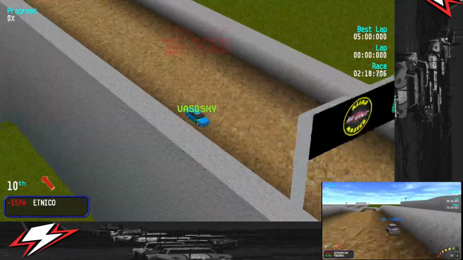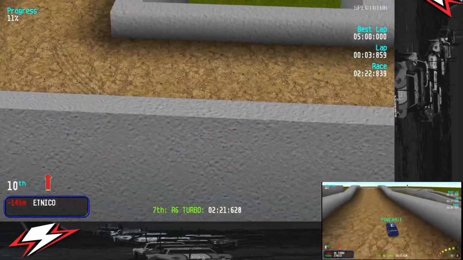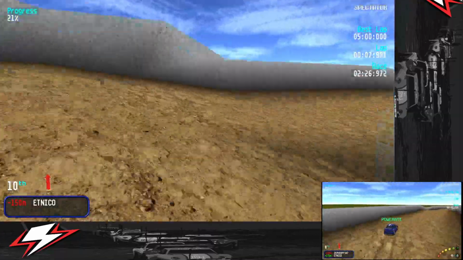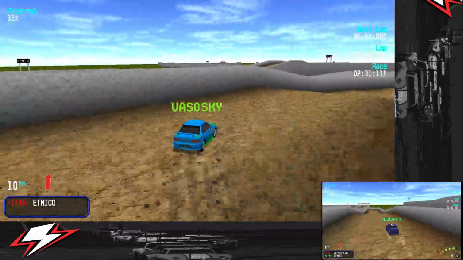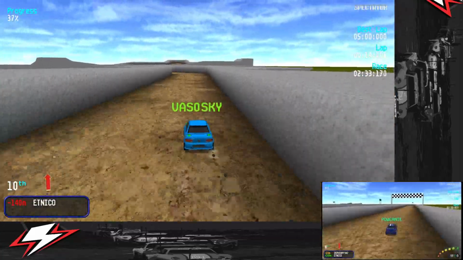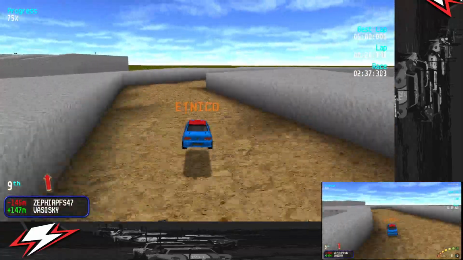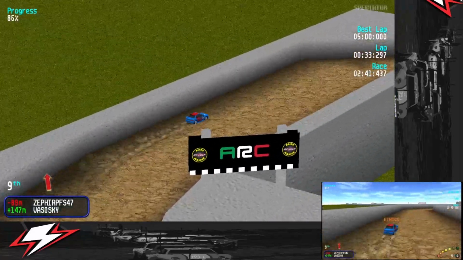Okay, decent by Etnico. Now let's see how Vasovsky deals with this. Our last driver in the mix. Wow, look at that, and we get the dash cam as well, and honestly it's a great view to look at. Vasovsky looking impeccable here so far. Now I am going to give Etnico a little bit of time as he finishes up his track.